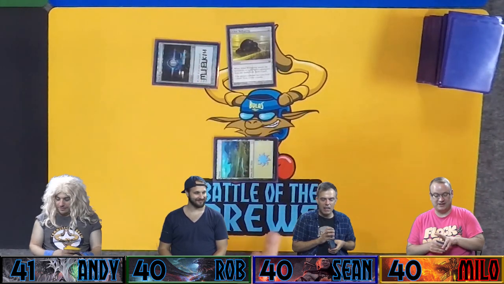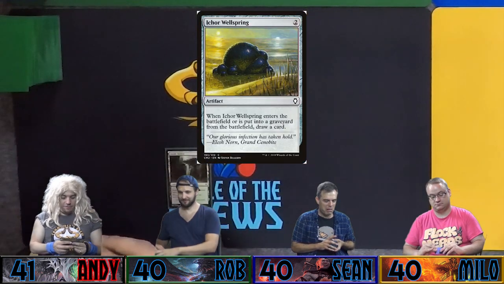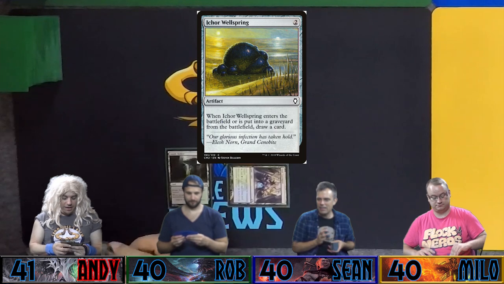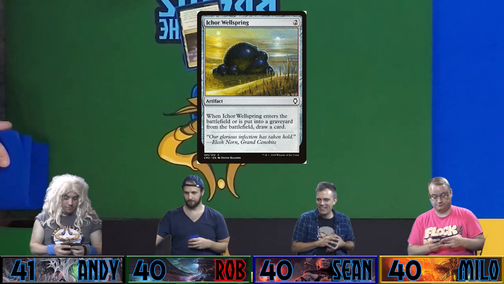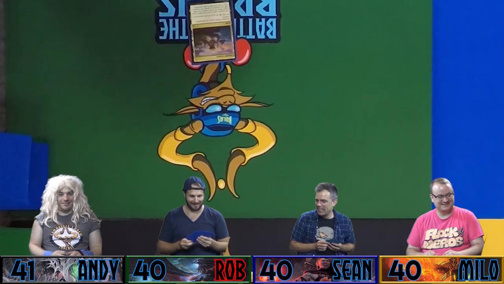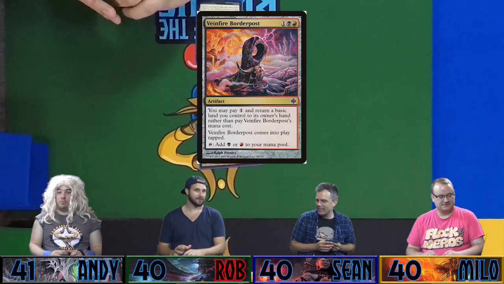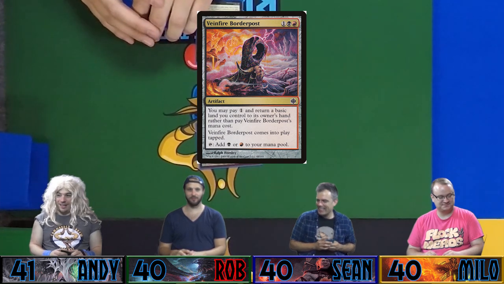Shoutouts. And I'm going to play an Ichor Wellspring, draw a card, and pass the turn. All right, that's a good one. And all right, going in for this, a quick Simic Guildgate, passing the turn as well. Here's a Swamp. I'm going to tap it, return it to my hand to bring out a Veinfire Border Post. Oh, the Border Post. Niv-Mizzet.